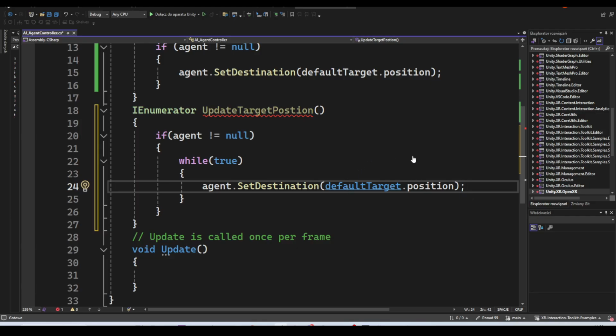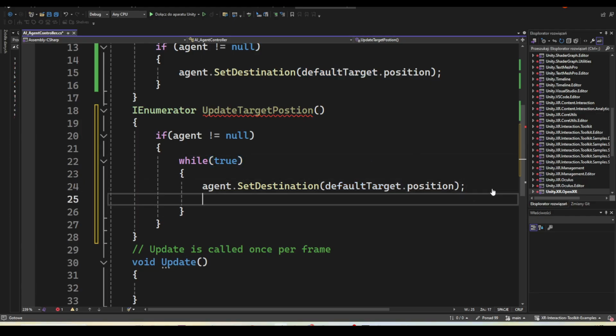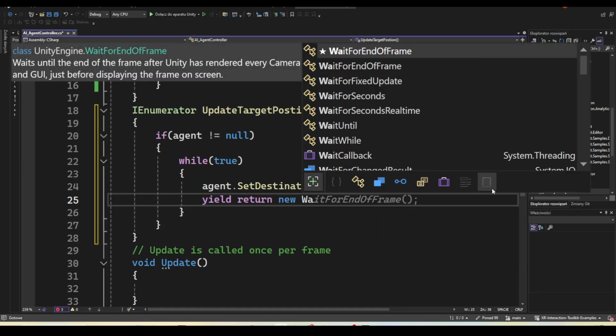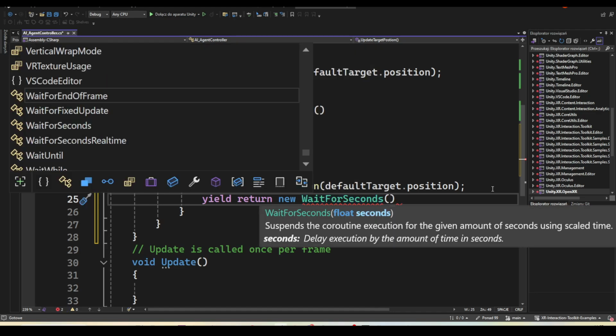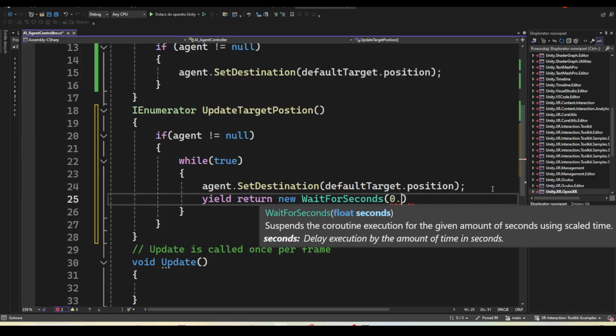So I'm in the trigger zone, and as you can see at the bottom, I've got the message that in that case our player entered this area. So that's basic detection of collision, or in this case, trigger enter. Later we need to wait for seconds, so every 2 seconds.